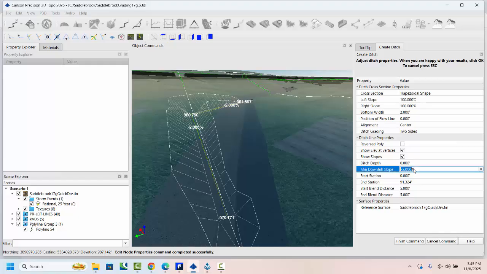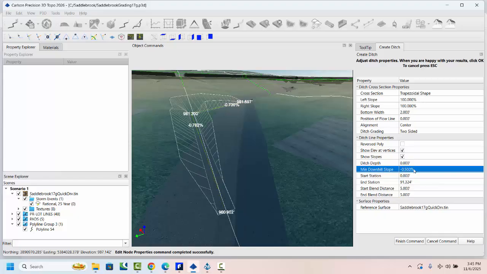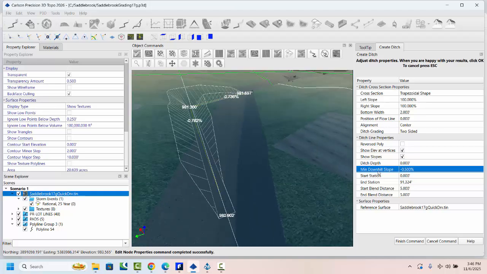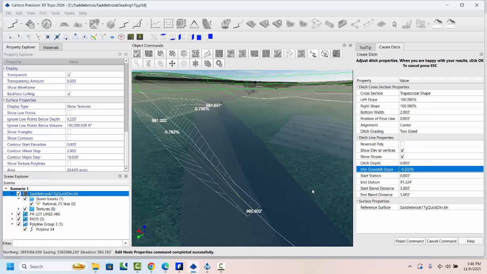So if we say the minimum downhill slope is negative 0.5, then it goes and uses the original vertice slopes that we specified. So you have to catch that. Watch out for the minimum slope.